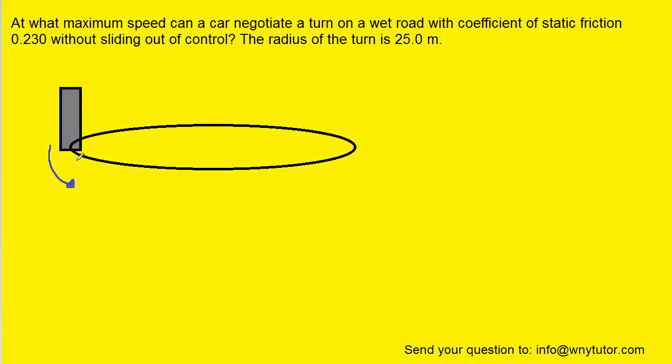And what we could do next is draw the forces that are acting on the wheel of the car. We have the gravitational force which is acting downward on the car, and we can label that force mg. We also have the surface of the road pushing up on the wheel of the car, and that is known as the normal force. So we can draw a vector pointing straight up and label that Fn.